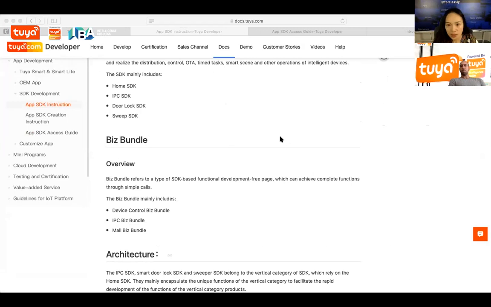The base button refers to a type of SDK based on the functionality development stage, which mainly includes device control, IPC, mode, and device activation. Those are the special categories. And the home SDK includes the communication layer and the core layer. Those are function modules, those are communication modules.